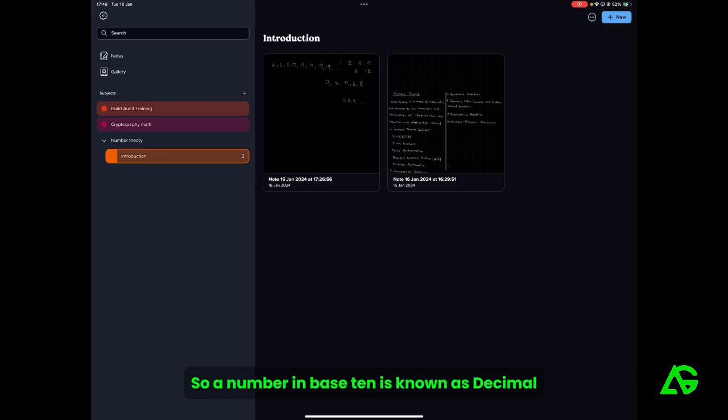A number in base 10 is known as decimal. A number in base 2 is what we call binary. A number in base 8 is octal, while a number in base 16 is hexadecimal. We are trying to look at those that have more significant application to what we are doing, or what we are about to do. We could have other bases like 3, 4. They also have their own special names. So that is that for that.